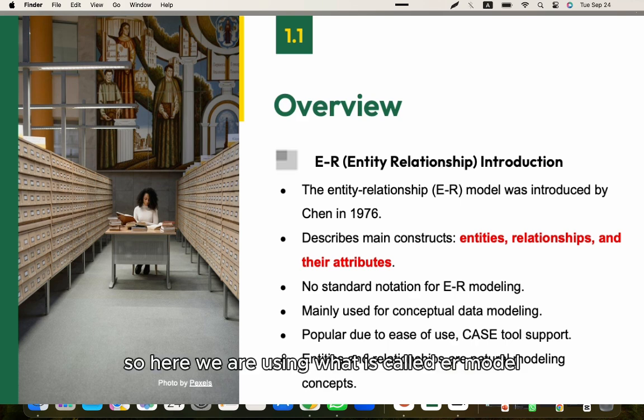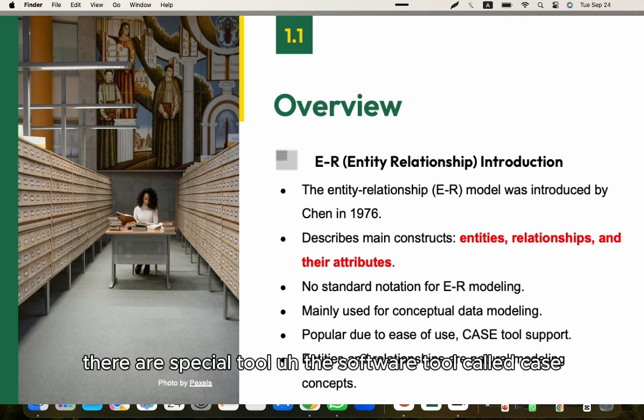So here we are using the ER model to help us think about and plan how the data should be structured before we actually build the database. One of the reasons the ER model is popular is because it's relatively simple and intuitive to understand. It uses concepts that feel natural, like objects as entities, and how they are related to each other is the relationship.